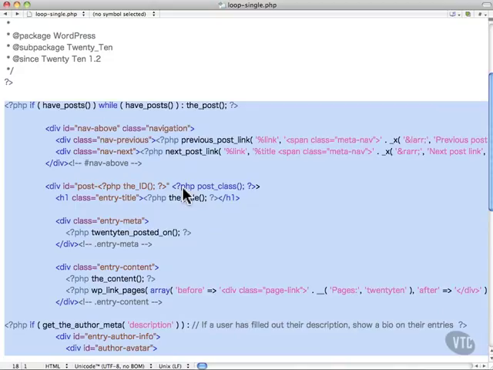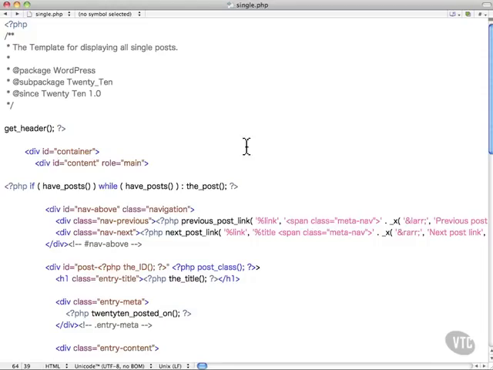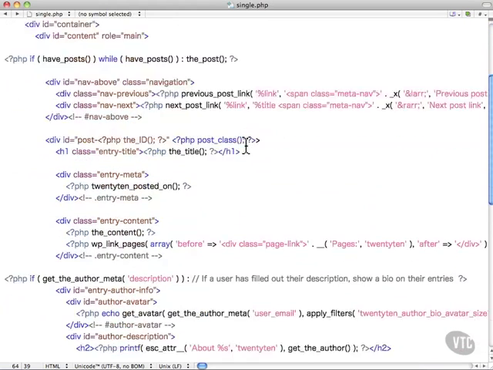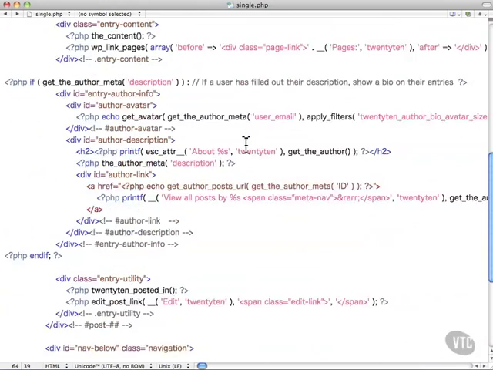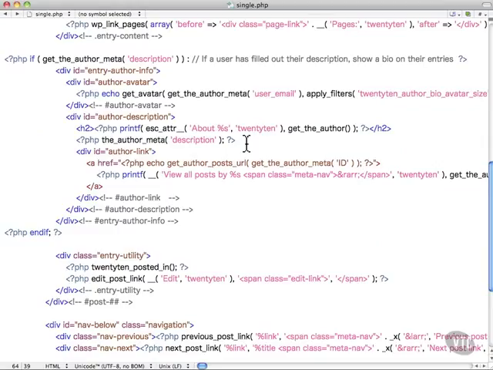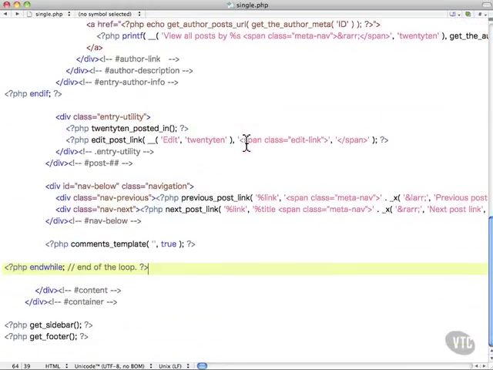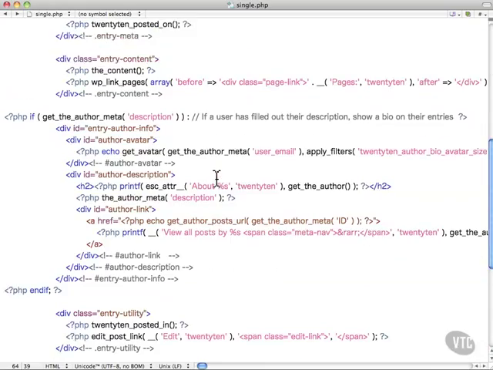Now you could have that loop inside single.php, and here's an example of it. I've just taken that loop and pasted it into the center here. And in fact, WordPress up until recently worked that way, is you would have the loop right in the single or page.php. What has started to happen is we've started separating out the loop a lot more, and there's good advantages to that. This is a fairly simple loop, actually.